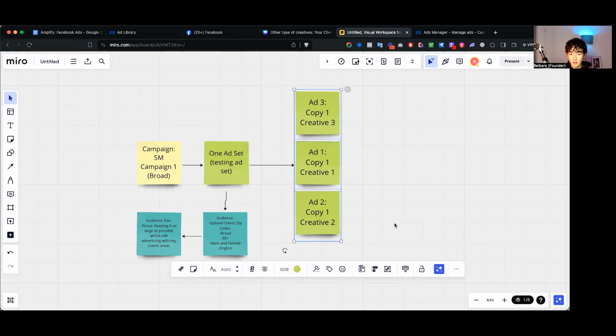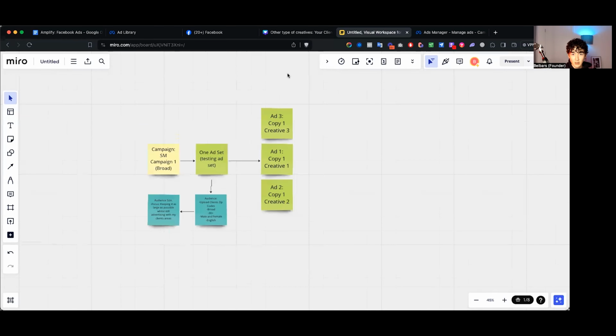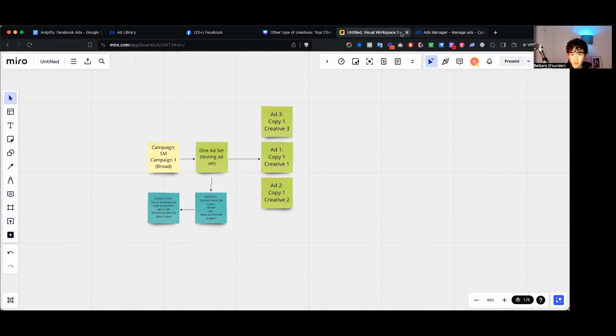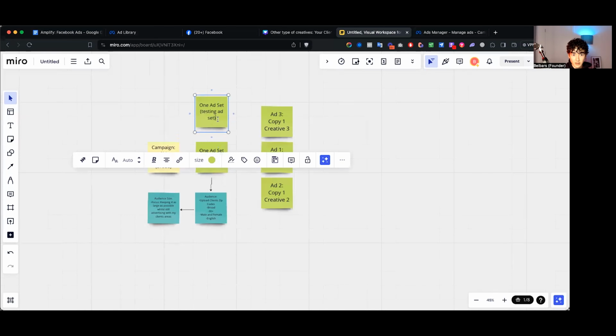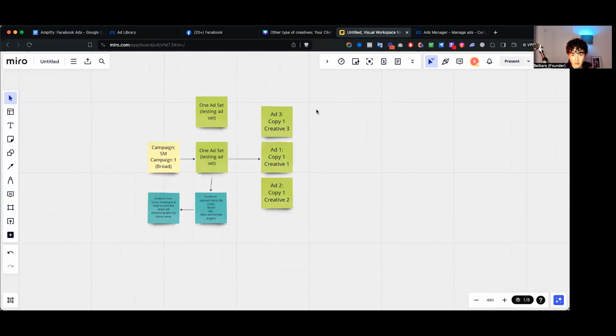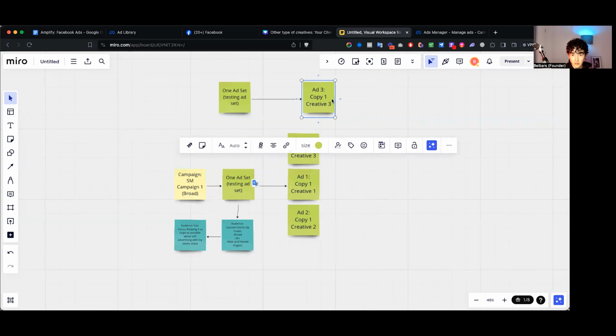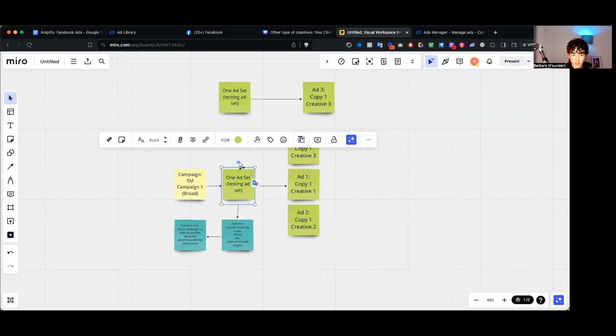So the first thing of the funnel, we need to test the creatives. Essentially, that's a structure, right? If I was to find a creative that's winning, I'd create a different ad set, same ad set, wouldn't change anything about the audience. And then I would go ahead, let's say ad creative 3 was the winner. I would then go on and duplicate that ad within sort of my winning ad set.